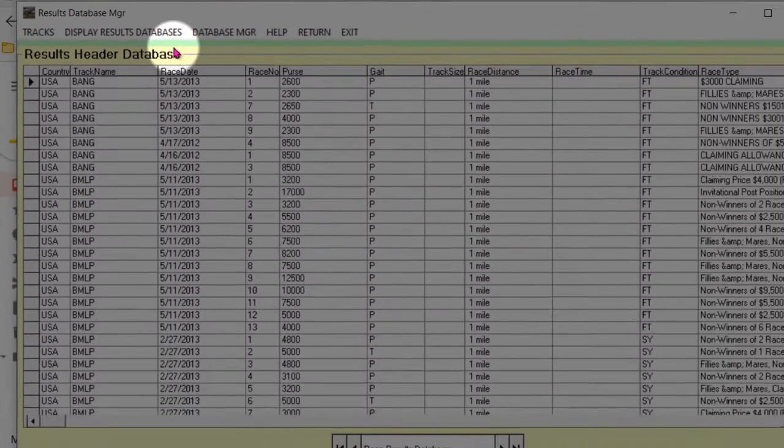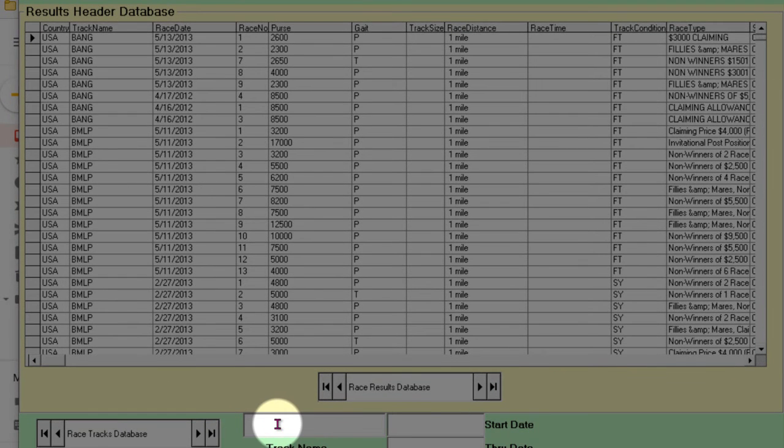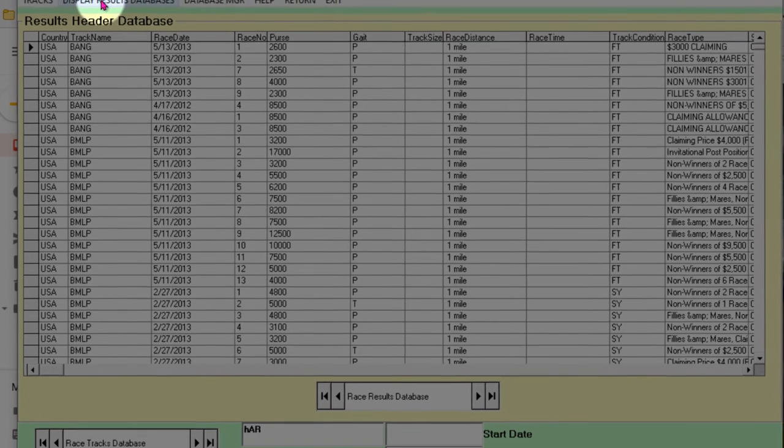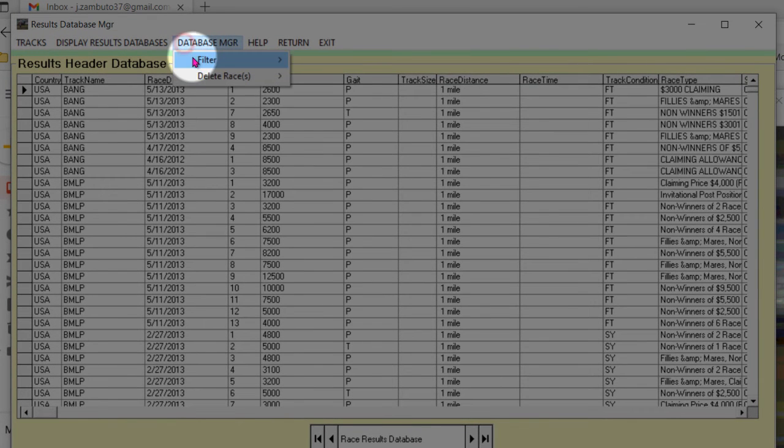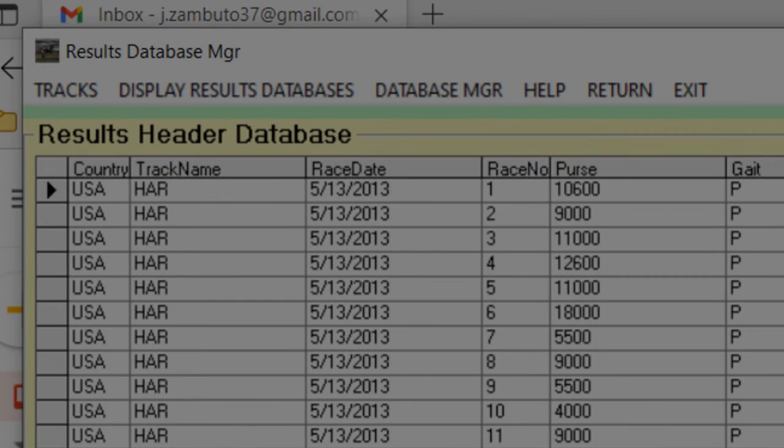So let's look at the header. Again, let's look at Harrington down here. I'm going to get this right at some point. There you go. Well, let's just look at first the tracks. So you can go over here, filter on the tracks, and Harrington will come up.